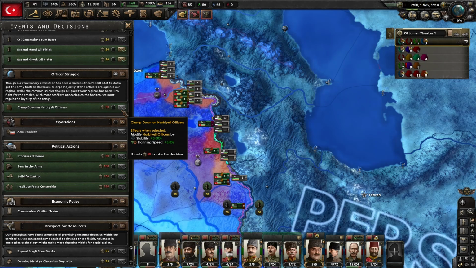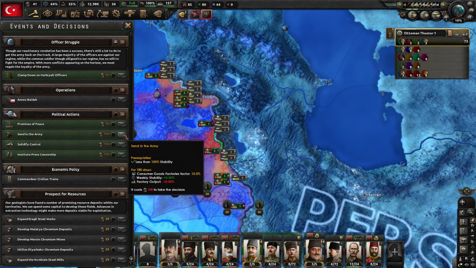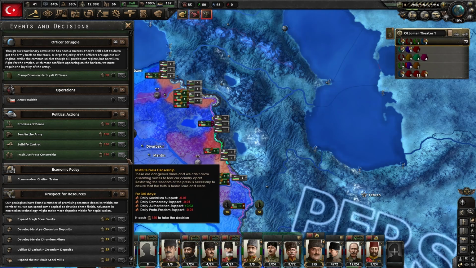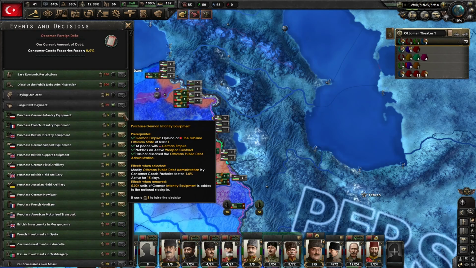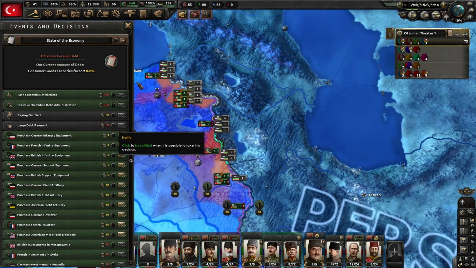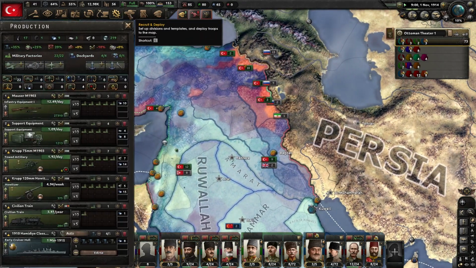Non-Harbi officers. It's gonna give us stability. Send in the army would be good. That would boost stability. So what if I commandeer civilian trains? Target investment. Well, don't need you at all. Oh wait, we've been paused this whole time. I thought that we were going.